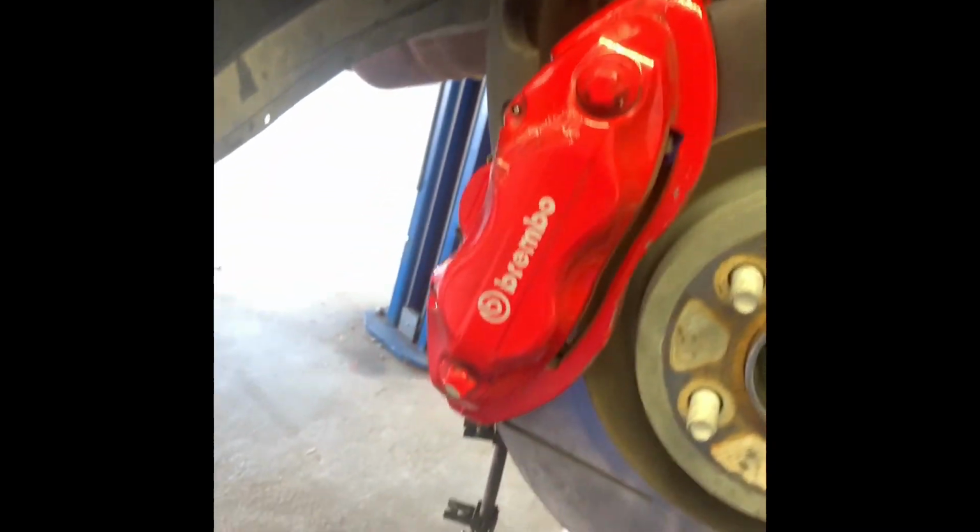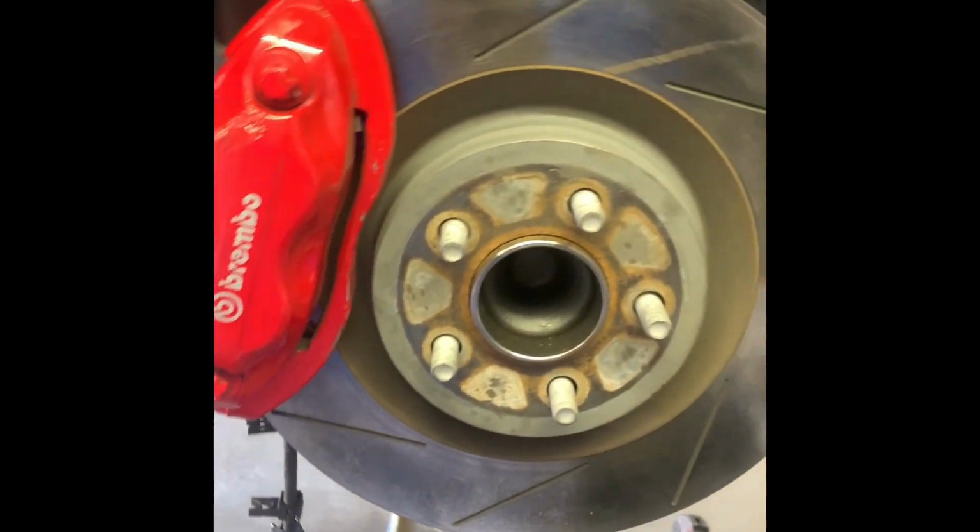More detail about what all he had to do, but mainly just the spindle, the calipers and rotors. Pretty easy swap.